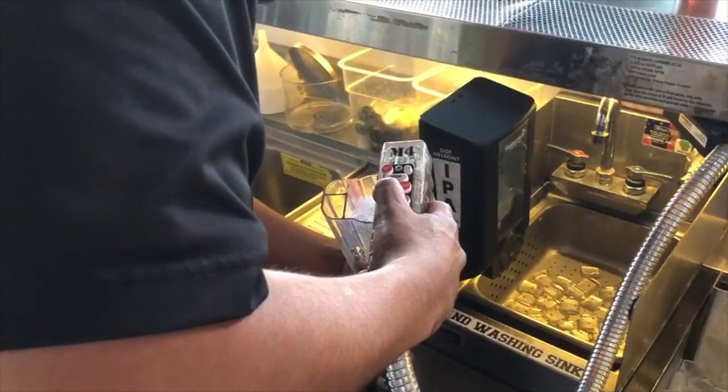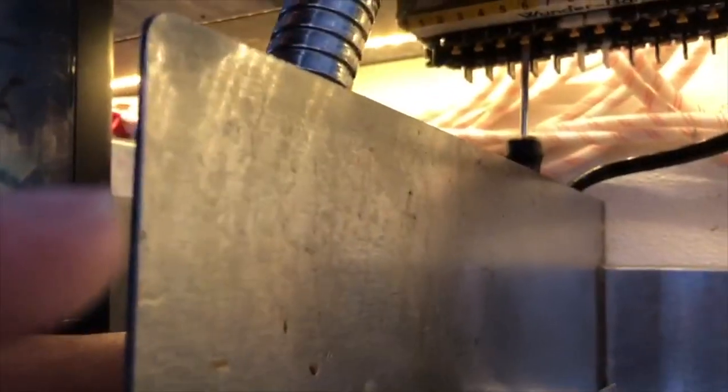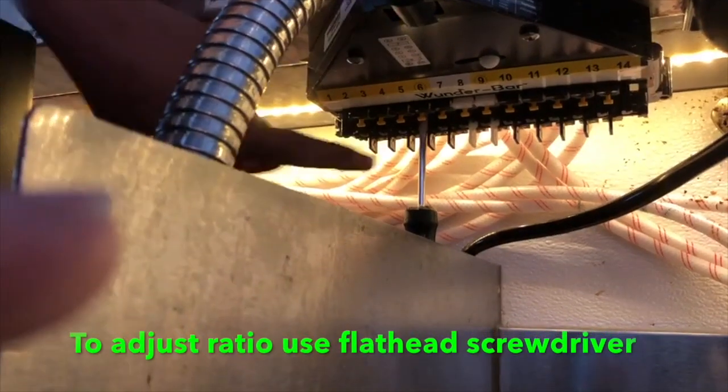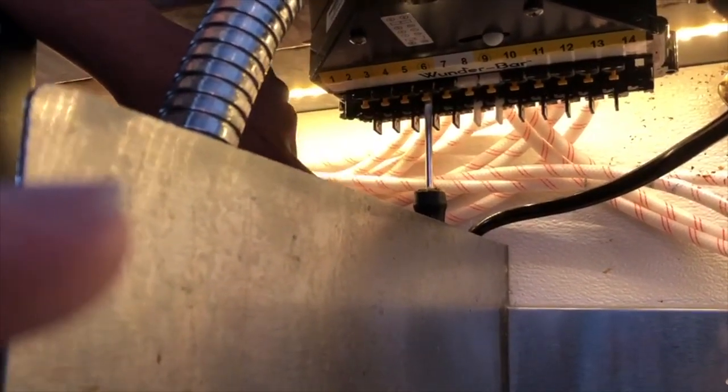It separates the soda water from the syrup. It has a diagram of what button it is right here. You can hardly see it. So my lemongrass button is number 5 right here, according to this. So I go over to number 5, and it has a flat head right here.